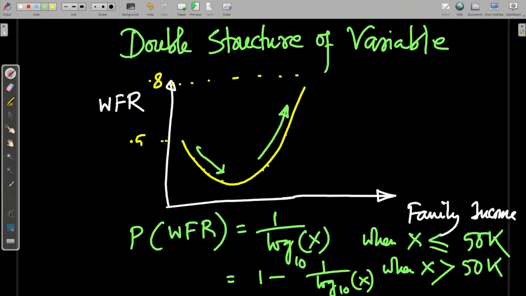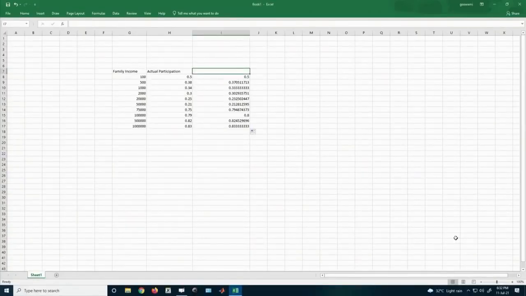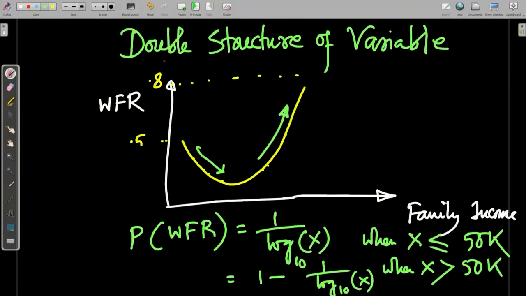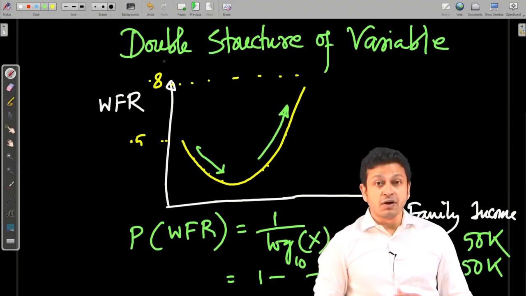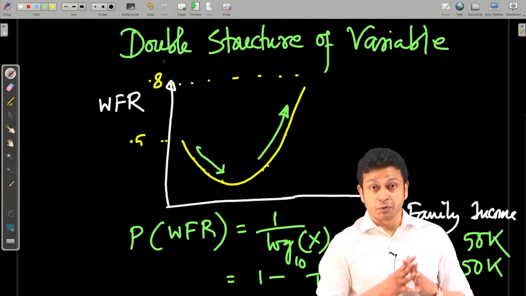Now, what have I done here? I actually got the actual numbers, so these are my frequencies. From the frequency, from where I calculated these percentages, I predicted this workforce participation rate, and I sort of created a functional form. Okay, we are going to talk about this functional form a little later. So, with this functional form I converted that into a probability.